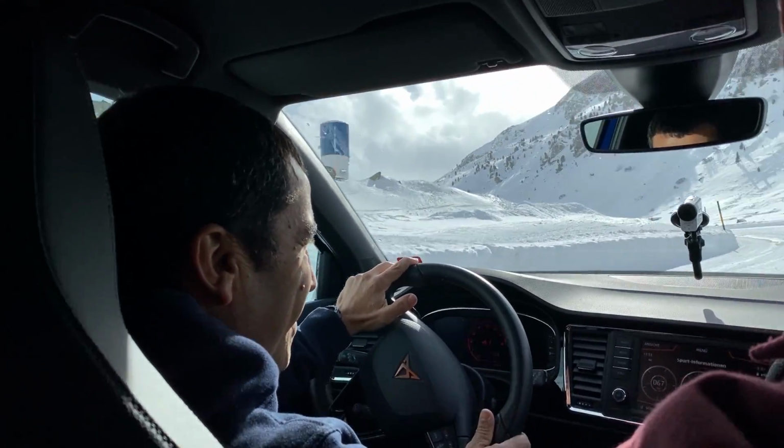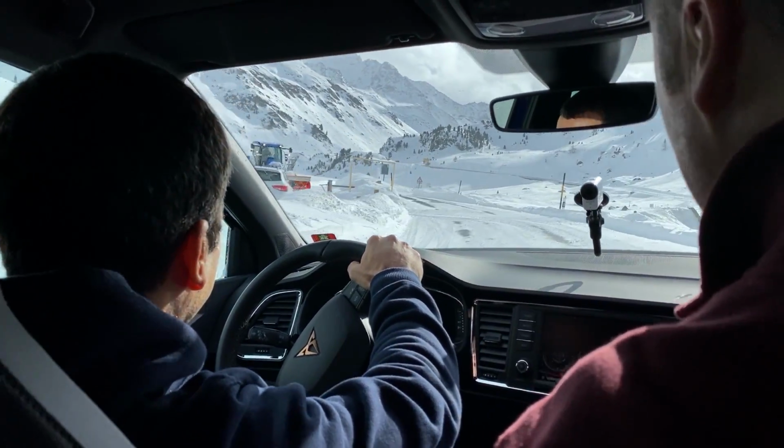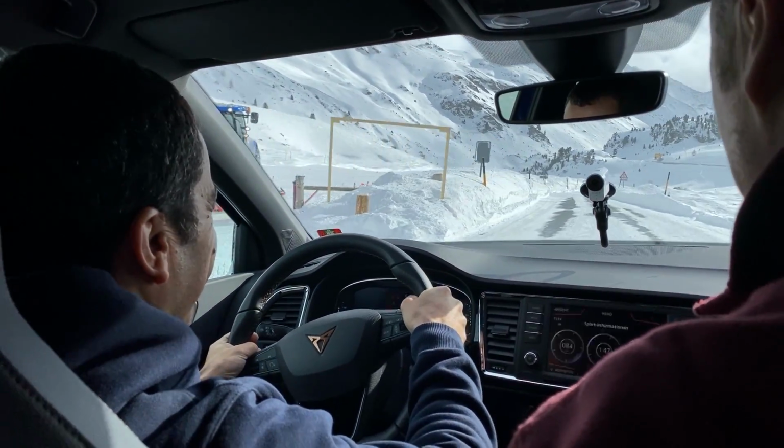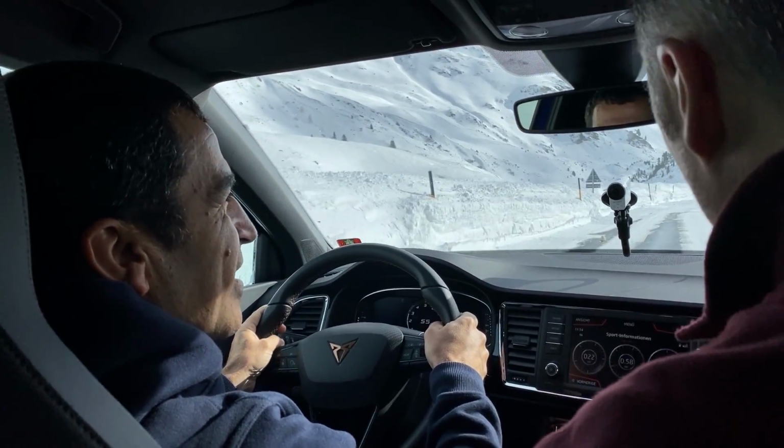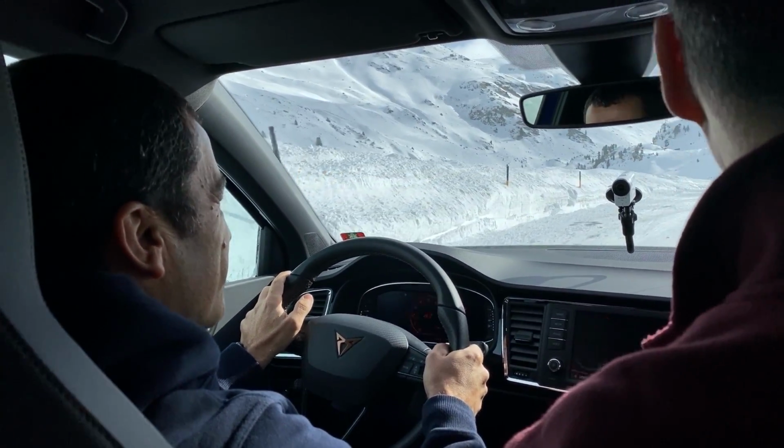This is not my first time in Switzerland, but it is my first time at Davos, obviously a place that is famous for the World Economic Forum that they have here. And I always wondered what those guys are doing. And now I understand. They're not talking about the economy or matters of the globe. They're driving around the mountain ranges, having the best time imaginable. That's what they're doing. You've got to wonder, what did Greta drive while she was up here? Come on, she had to have a go with something, right?